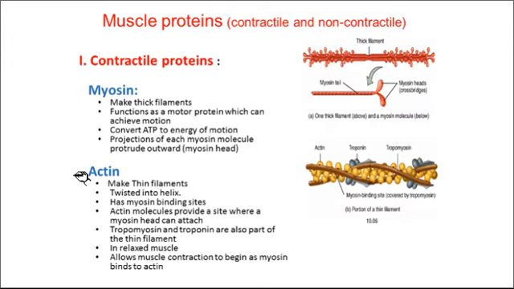Then we have actin. Actin makes the thin filaments, and it is arranged in the form of a double helix. It's a globular protein formed of a double helix. Actin has something called a binding site, and this binding site is specific for the head of myosin to interact with. This allows muscle contraction when there is sliding of actin over myosin. Skeletal muscle contraction appears when there is sliding of actin over the myosin.